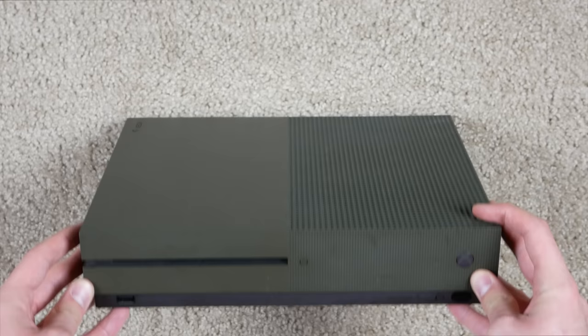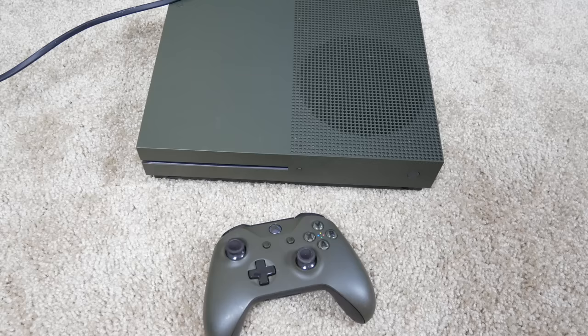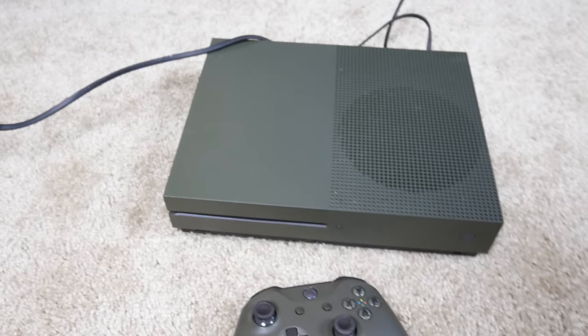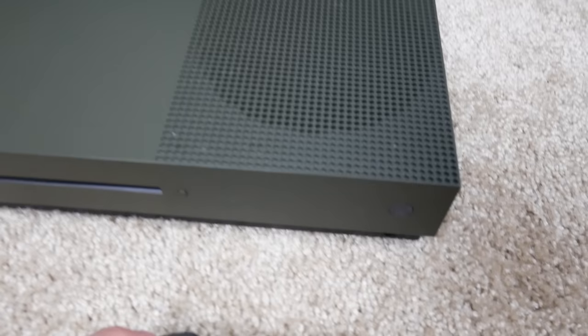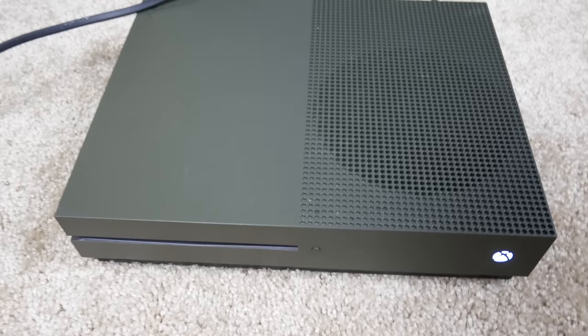So far it's not too bad. I was a little sketched out about how the controller was just lying on top of the console sliding around, but let's take it over to my TV and see if it actually turns on. I've got the console all plugged up now — power here, HDMI going out to my TV. I know some of you are going to tell me not to put my consoles on carpet, but it's just a good place to show it off. Let's press the power button.